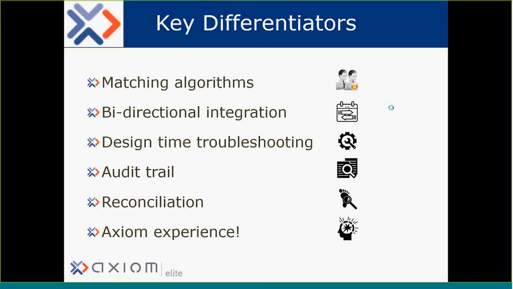The nice thing about Elite is if you've ever had matching conversations with us in the past, we would tell you, hey, you get 2 match routines that you can run, and that's all we can run. And then you may have asked us for additional information on your possible match screen, and we'd say, well, we can't really adjust that. With Elite, all of that changes. We can adjust our possible match screen and pick values that we want to show, whether that be an email or some other data. And we can also run as many matching algorithms as we would like on the data. So we can have 7 layers of matching routines if needed, if the data is that complex. So that really opens up a lot of possibility in Elite.